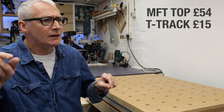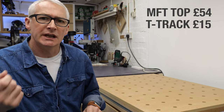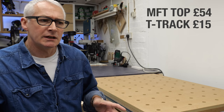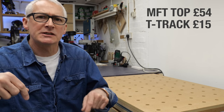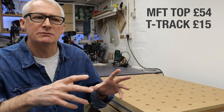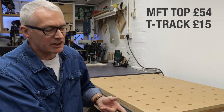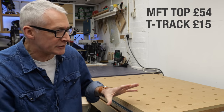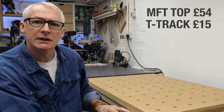Incidentally, I had a lot of people talk to me when I did my previous build about using a T-slot cutter or the, is it Matchfit, the micro jig thing? Let me know in the comments if you want to see a little comparison of those, because it's interesting. The point of using regular T-track was that you could make this whole thing with just a plunge saw rather than anything else, whereas if you start getting into T-slot cutters, you need a router and all that sort of stuff. But yeah, let me know in the comments if that's something you'd like me to take a look at. But yeah, the T-track was about £15.